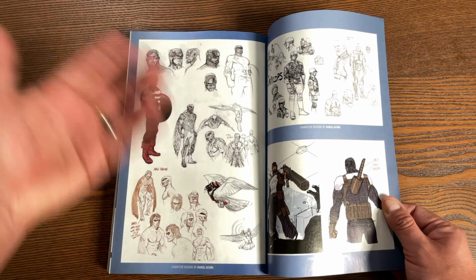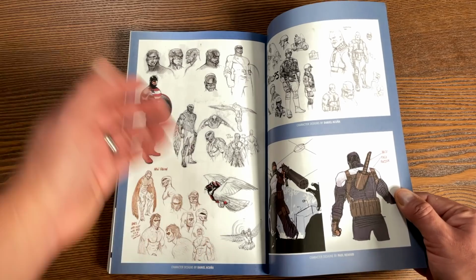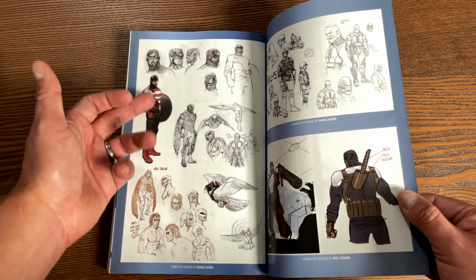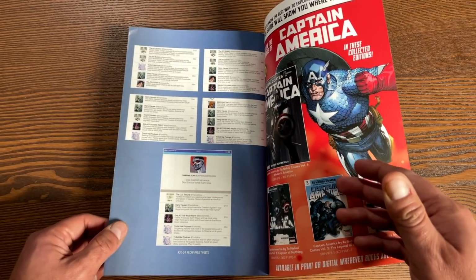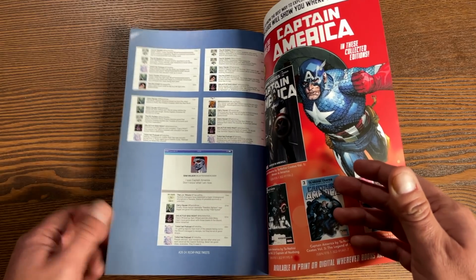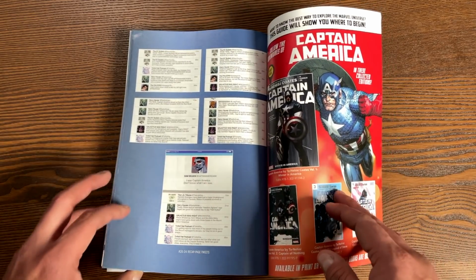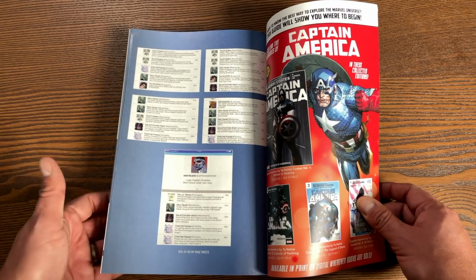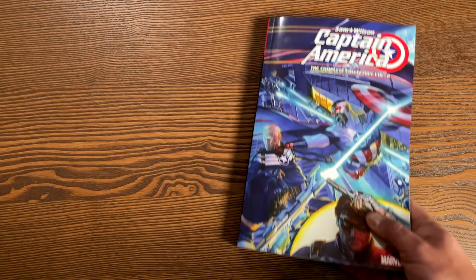So most of the variants are kept in between issues, and in the back they keep the sketches of character designs, like you have U.S. Agent, Flag Smasher, the AmeriCops. Yes, John's back. And then some tweets. What is this? Twitter? Twitter's gotta be, right? I don't know, I'm too old for that stuff. Let me know in the comments, is that Twitter or Instagram? What is that, Velvet? But, that, as they say, is that.